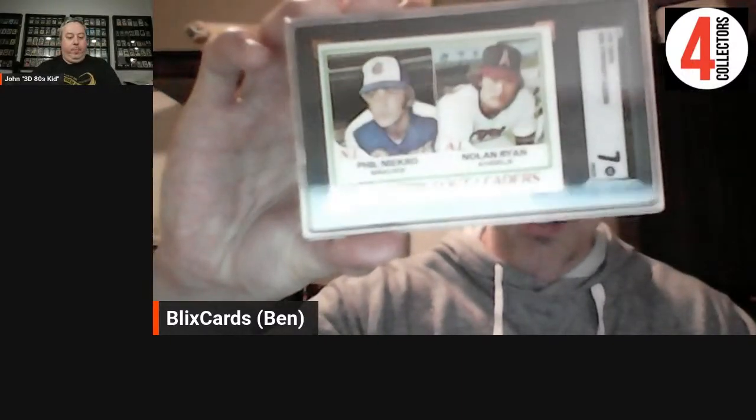And I thought I had another Nolan Ryan in here. But obviously these are just strikeout leaders cards. Nothing high value at all. But being O-Pee-Chee, it's kind of neat.